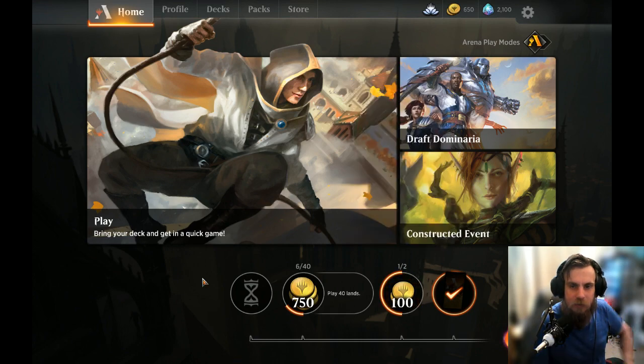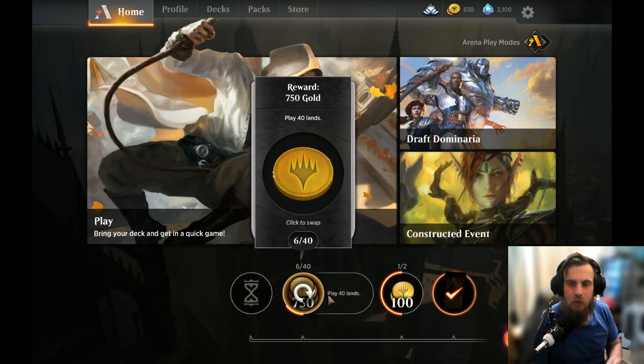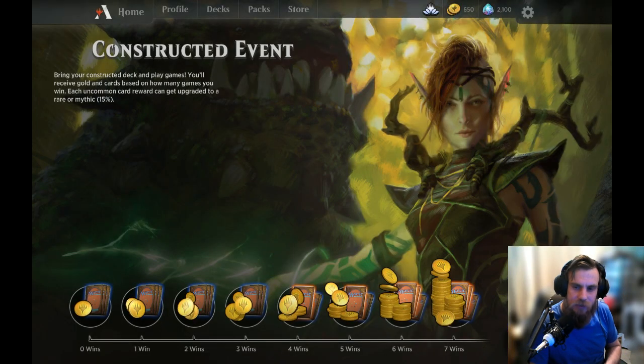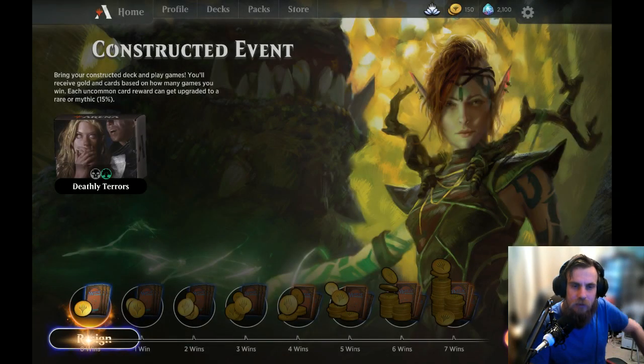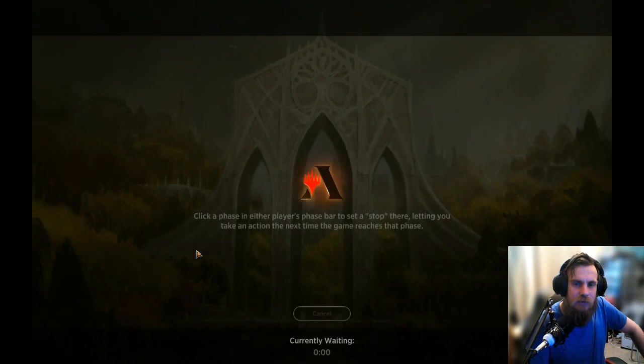People, today we have some Magic: The Gathering Arena. We are going to be doing a constructed event run just to get our 40 lands, and then we're probably going to stop the stream and go and do some more drafting. So let's just play 40 lands.